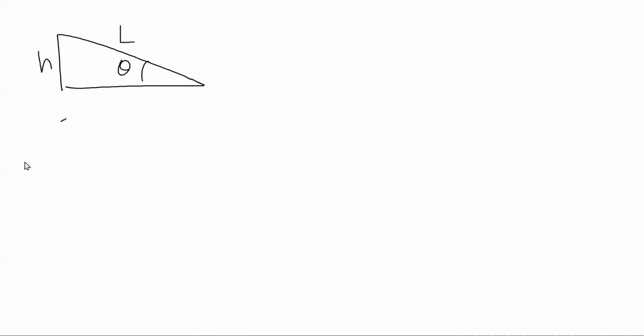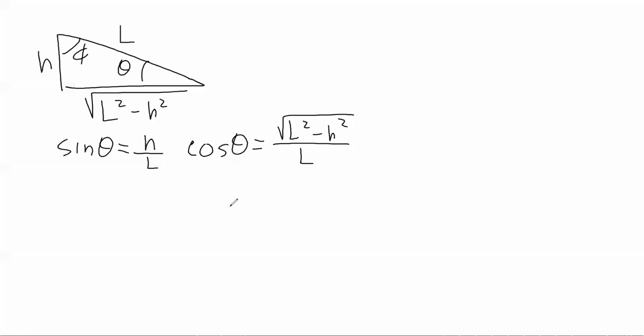What's sine of theta? This is the easy one. Sine is obviously defined as opposite over hypotenuse, and so this is H over L. But what about cosine theta? So that's cosine theta just by using the Pythagorean theorem. And it's a helpful skill to keep with you over these next chapters, how to find cosine or sine of an angle without knowing the angle. That technique follows around a lot.